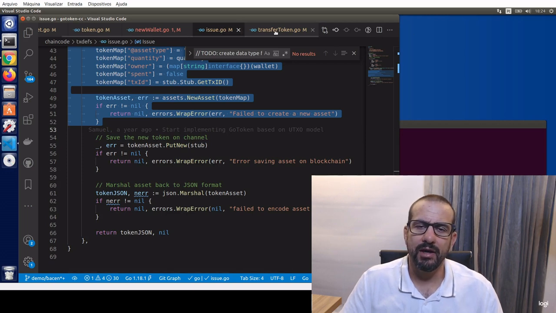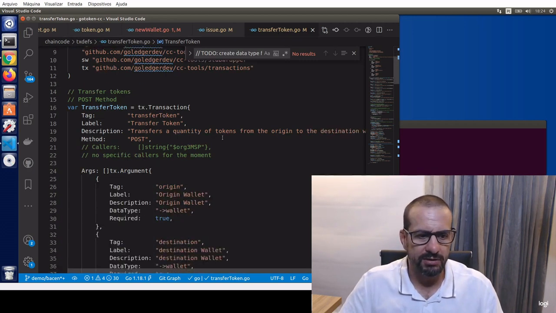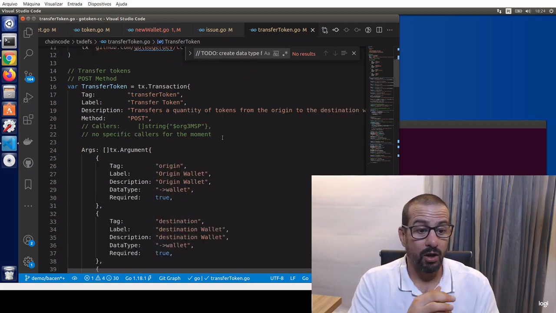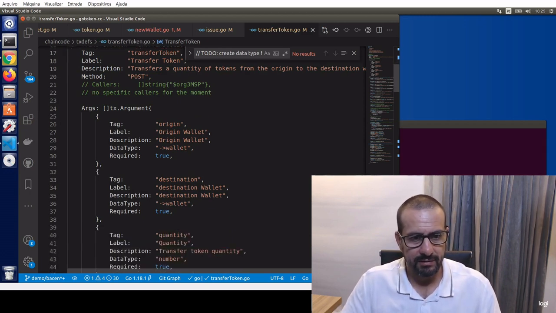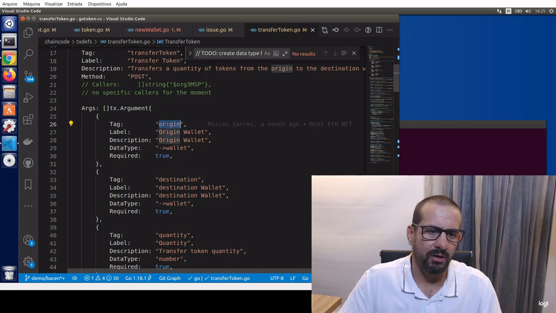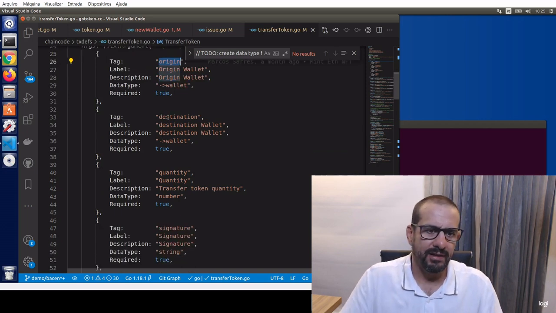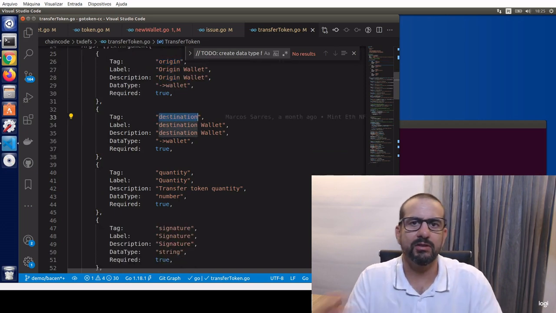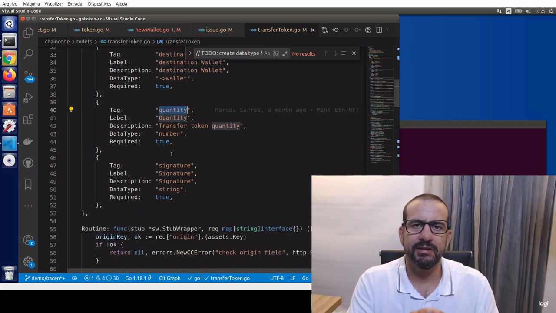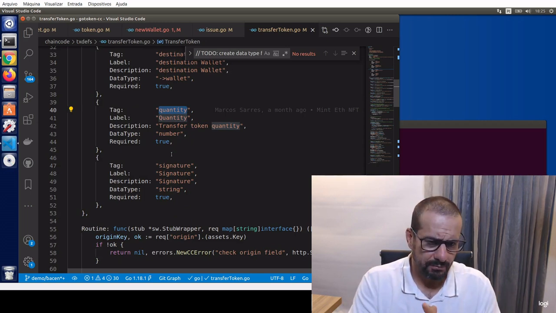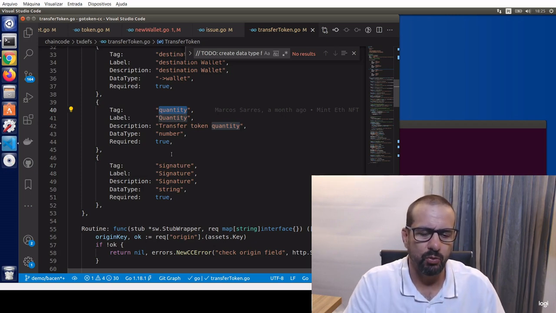After that, we have the transfer method for transferring tokens among wallets. Basically we have to receive the origin of the token, the wallet where these tokens are registered, the destination, where the tokens are going to be transferred, the quantity, and a cryptographic signature using the key pair that was registered for each wallet.